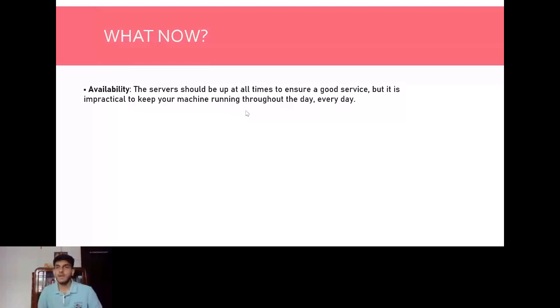long. For example, I might have only very high traffic during lunch and not at other times. So what I'm investing in my resources is getting wasted for a majority of the time period. For example, maybe I'll have a very high spike for 2 hours at lunchtime and 2 hours at dinner time. So I'm actually investing a lot in buying machines, but these machines are not being used throughout the day except for 4 hours. So this is a waste of my resources and a waste of my energy.